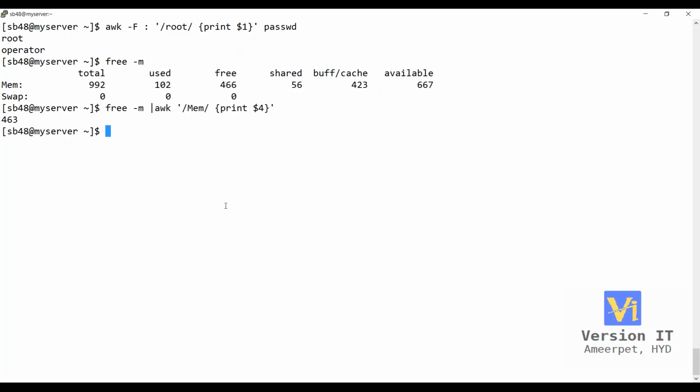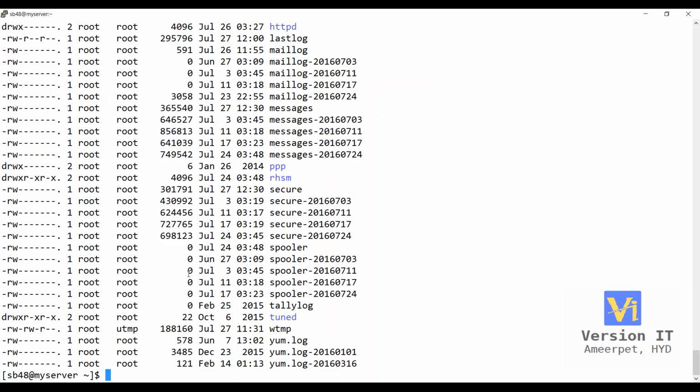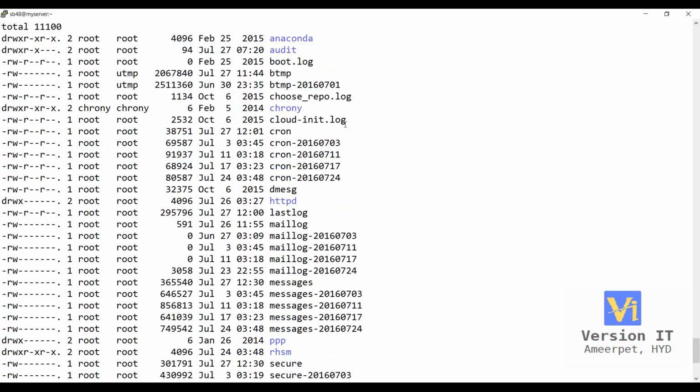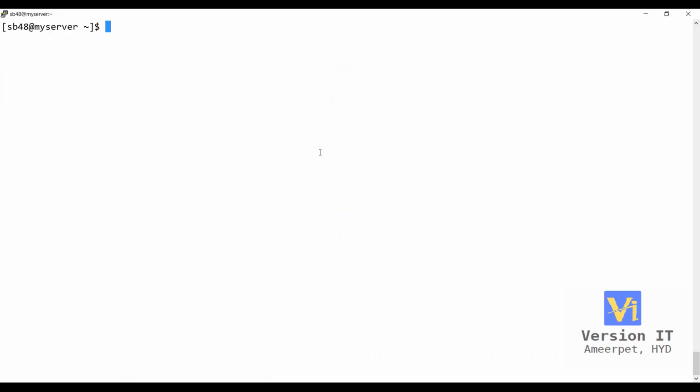If you are having var log messages, let's say cat slash var log mail log, permission denied. Which files are you having permission? Let's say I have a cron file. So cat var log cron.